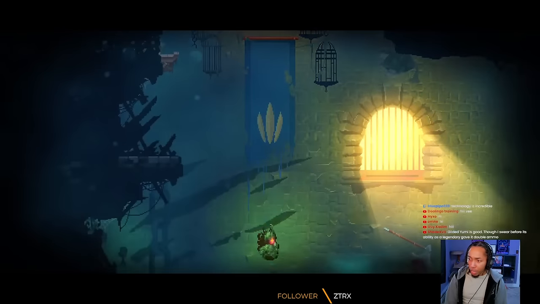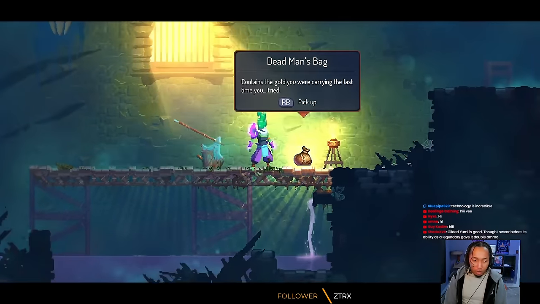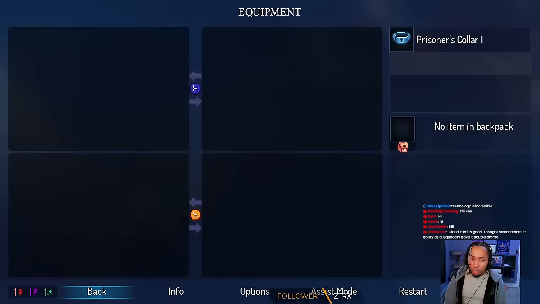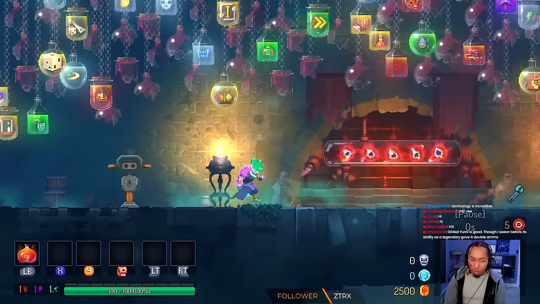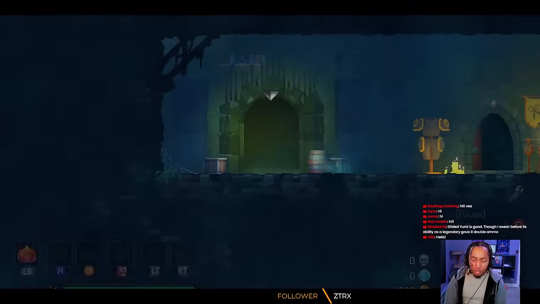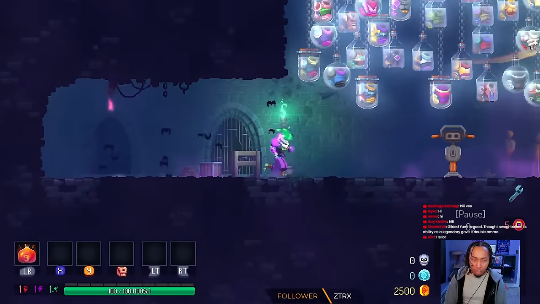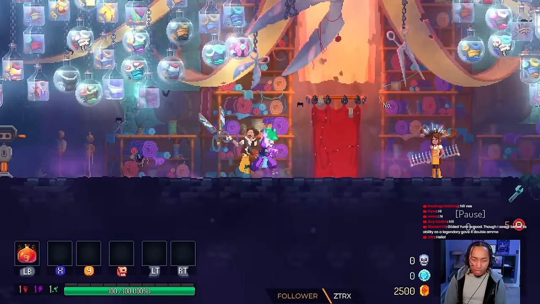Gilded Yumi is good. I swear, before its ability as a legendary gave it double ammo. It has double ammo now, right? I think Gilded Yumi may be the only exception of not being allowed double ammo, and everything else has it now.